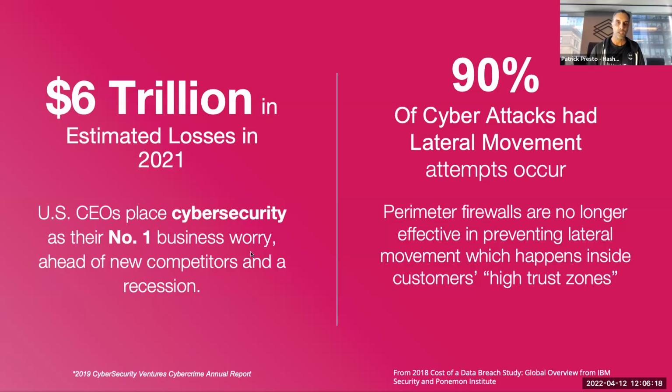So let's get started. All right, $6 trillion was lost last year, and this is why CEOs are placing cybersecurity as the #1 business risk. Cyber attacks have more than doubled in 2021, and of these, 90% are showing evidence of lateral movement. An example of lateral movement I like to use is the Target breach that happened like 5 years ago. That resulted in 40 million credit cards being stolen. In this example, attackers gained access to the Target network through an exploit in the HVAC system. And from there, they waited, listened, acquired a partner's credentials that allowed them onto the corporate network, where they continued that discovery process and eventually obtained higher privilege credentials to let them leapfrog into the payment system. And that is how lateral movement works.